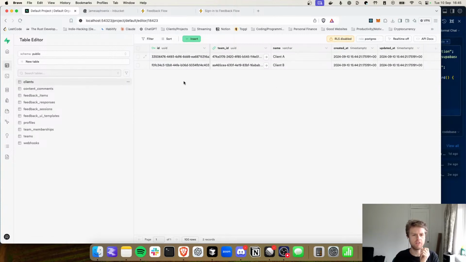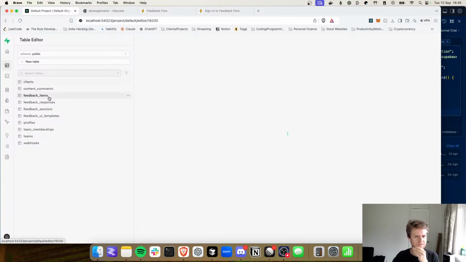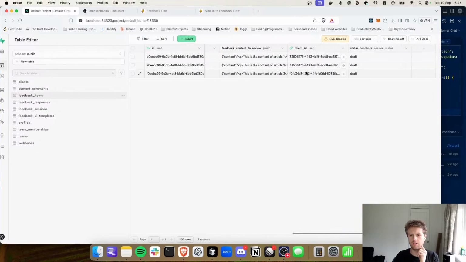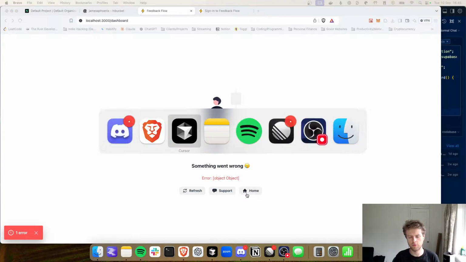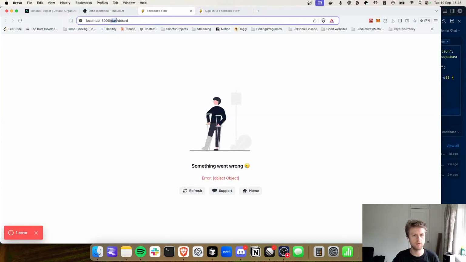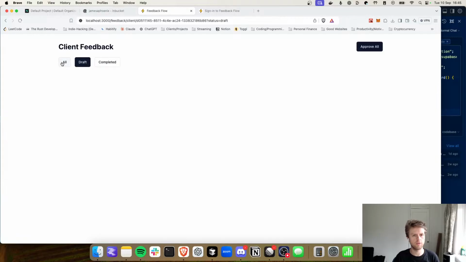And this is just still linked to the team ID, which is fine. The feedbacks are also linked to clients, and clients are linked to teams. So it's pretty much the same structure as before, but with a little bit of addition. All this stuff should just work still out of the box, like the feedback, for example, for a client.